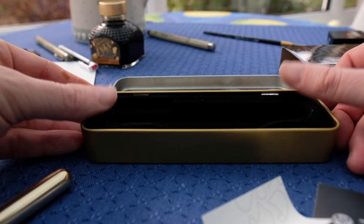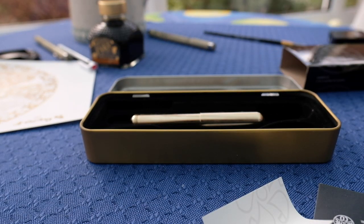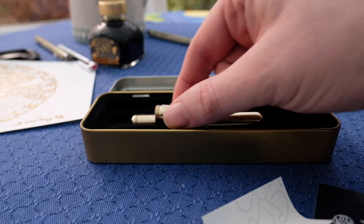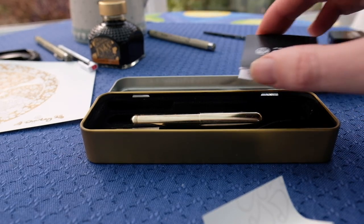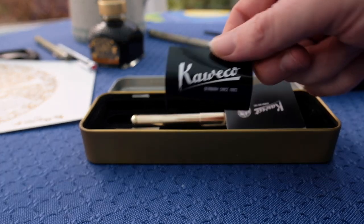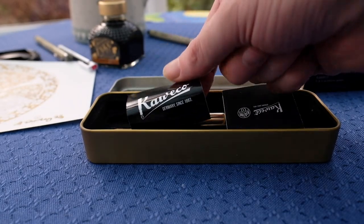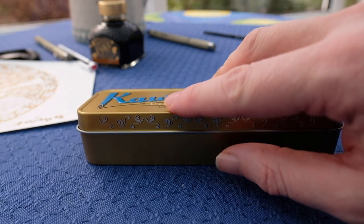One small point of contention is that there is no converter provided with the pen, and the only way to actually ink up your pen is with a short international cartridge. I just think this is a great shame, considering what you pay for the pen, and hopefully, maybe in the future, an international cartridge converter could be supplied with the pen. Okay, so now let's have a look at the practicality of this writing instrument.